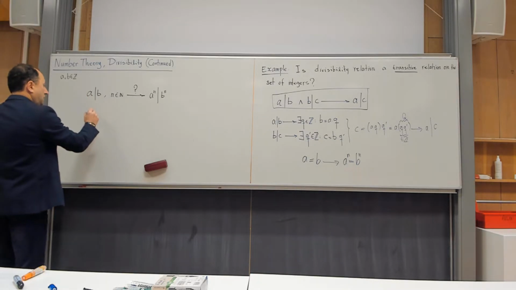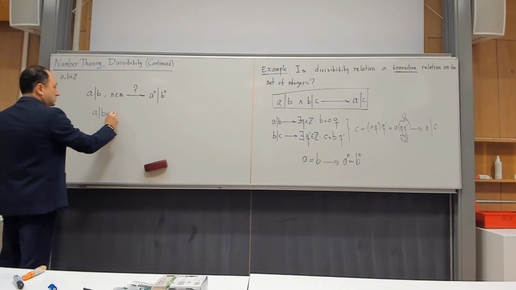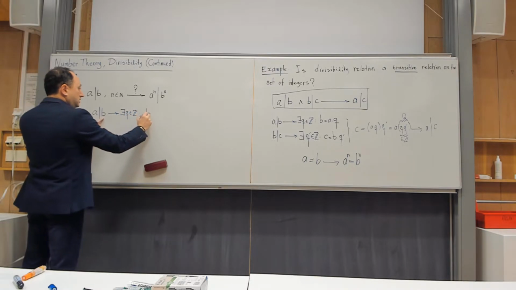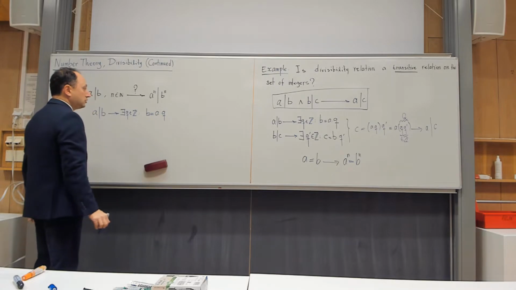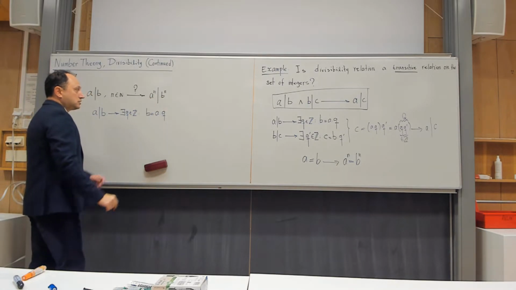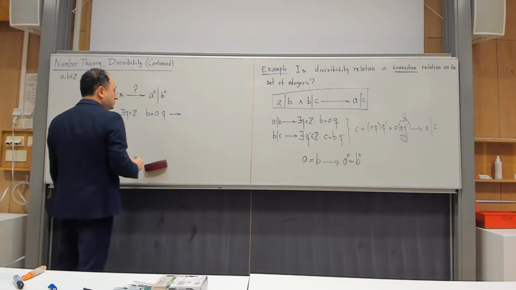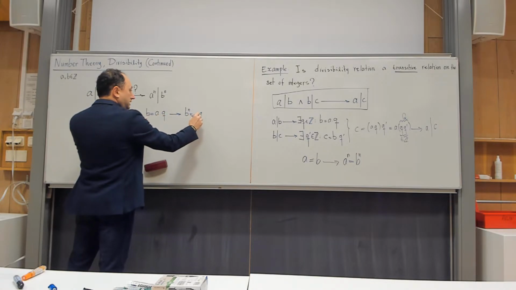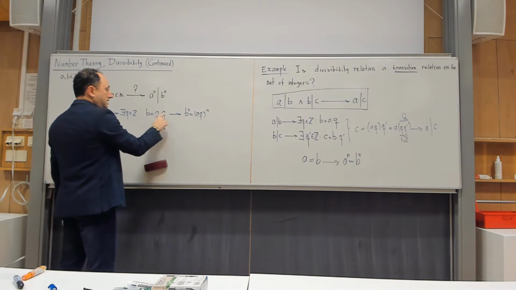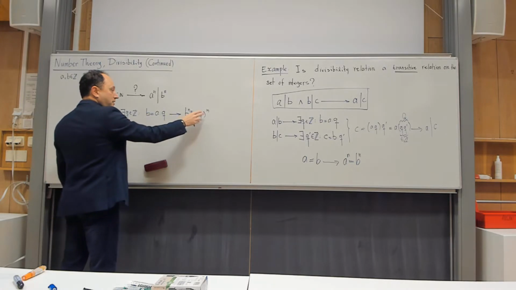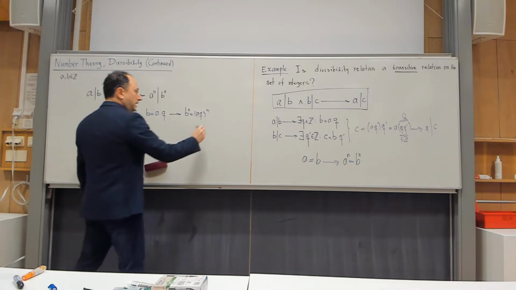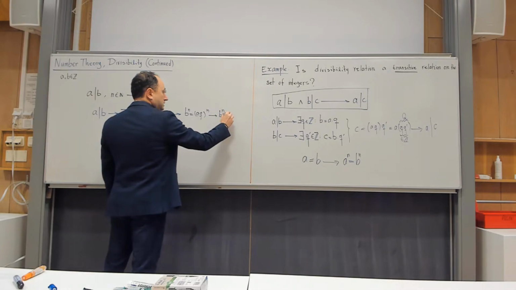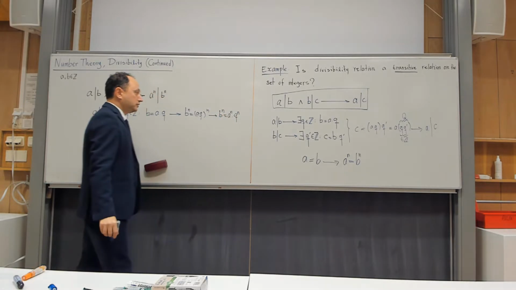So how should I prove it? You tell me that A divides B, so I can conclude that there exists a Q in Z such that the right-hand side is equal to the left-hand side multiplied by that Q, because I want to relate these together. So this motivates me to raise both sides to power n, which I can do, because I know the rules for equalities. If two numbers are the same, definitely the nth power of the left is equal to the nth power of the right. And this is clear. And then if I have a product and I want to raise it to power n, I raise the first one to power n, and I raise the second one to power n.